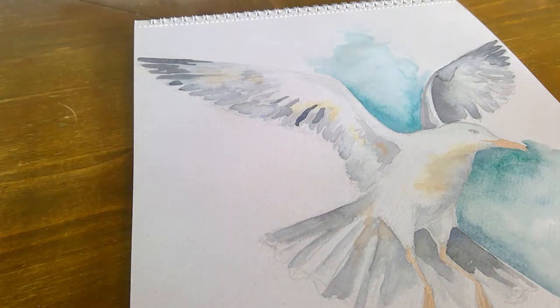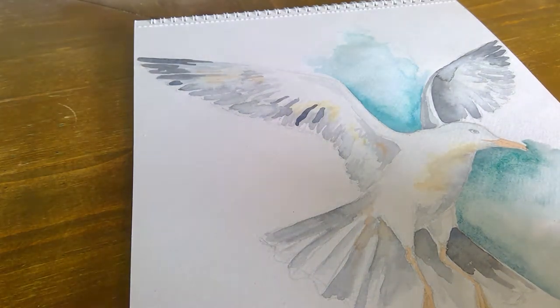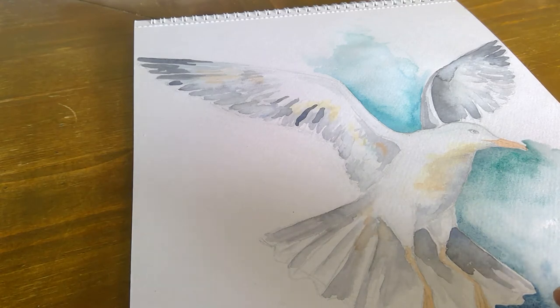I'm going darker down at the bottom here. I've changed the color slightly but it doesn't matter. Just get in between the feet — remember to look at the detail of these seagulls, they have got webbed feet. Make sure that you show that you've actually looked at the detail of things.